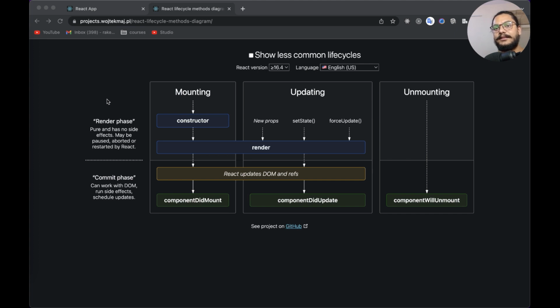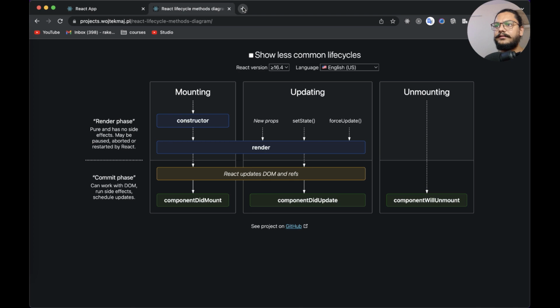Maybe you are updating the information before just rendering the data, or after you render the data you want to update something else, so you should understand the lifecycle of each component. If you see here on my screen, I have opened this chart.